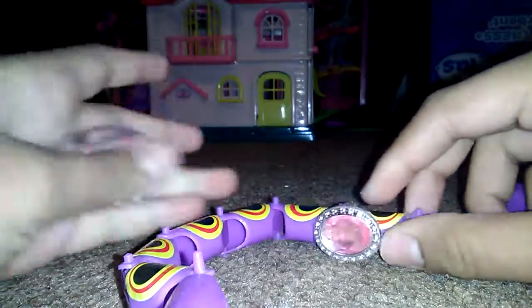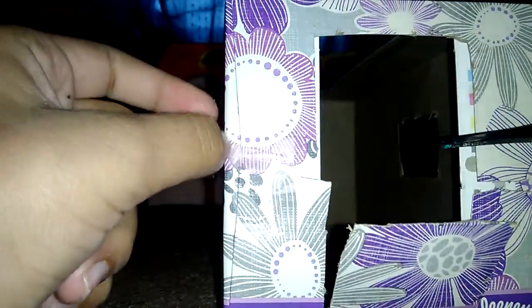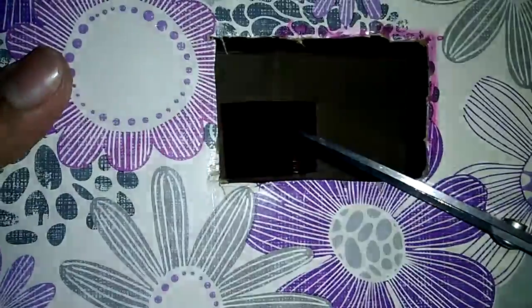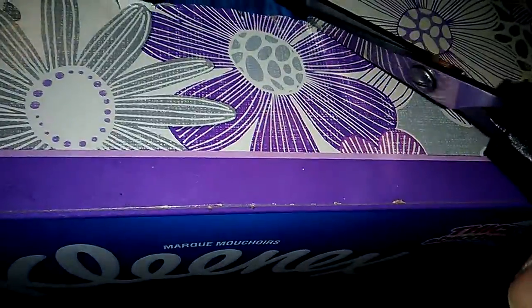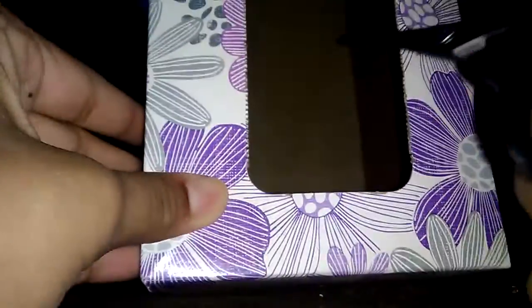So let's start. Get your stuff ready. I already cut this to make a door, just cut it right here to make a door. Be careful, because I accidentally cut it in half. If you cut it in half, glue it with a hot glue gun. And I have windows, the same as over here, on the tissue box, if you want one. If you have a box, you cut over here so you can see your snake. Okay.